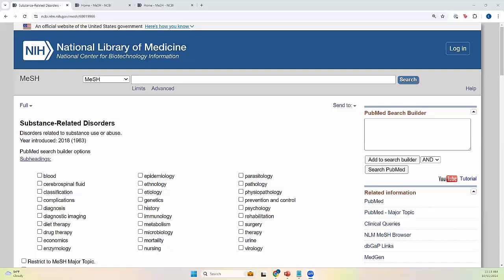So Amanda, does the difference really matter, or is it largely just a syntax thing? It's largely a syntax thing. If you're going to copy and paste terms from MeSH to a PubMed search, the hyphen might then force a phrase search, which if you're using a MeSH term, you probably want that in the first place. But if you run into problems with syntax issues like this, please write to the help desk. My team and I would be happy to take a look and help you out with it.